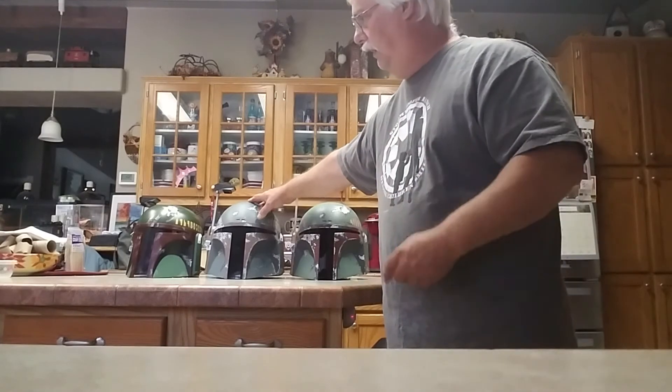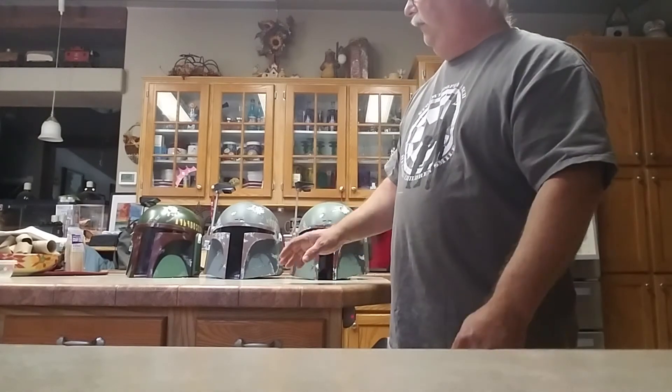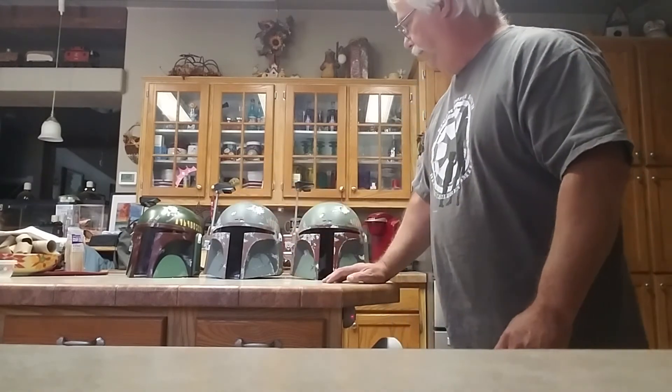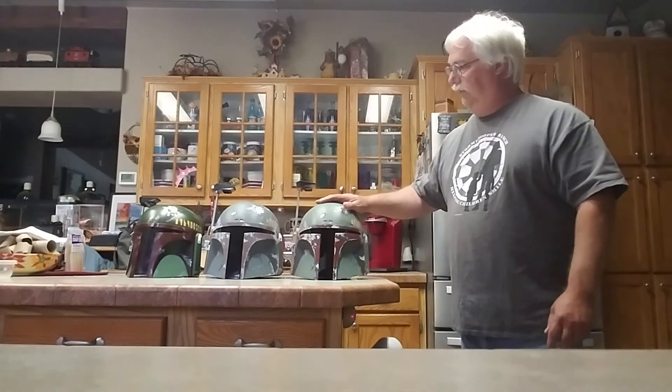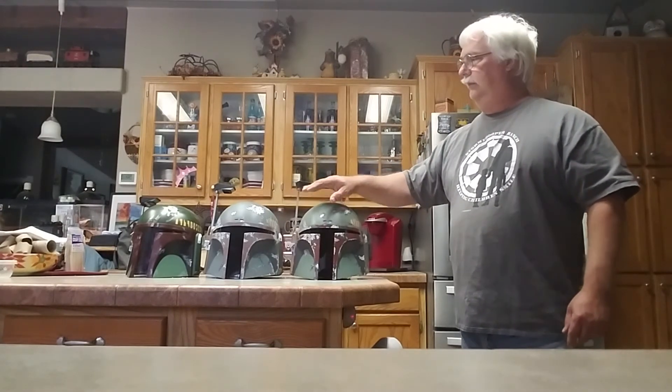It's very nice. I got two — one for myself, one for my son. I would definitely steer away from the Rubies if you're a real collector, but for a kid it's a great helmet. The only reason I have it is I collect all the makers of Stormtrooper helmets. In finishing: for $300, the EFX is a pretty nice helmet. It could have been better on the inside. The paint job is top-notch in my opinion. The Black Series is absolutely fantastic for a toy company. If they would change their rangefinder stem, it would be even better, and I'd avoid the Rubies.